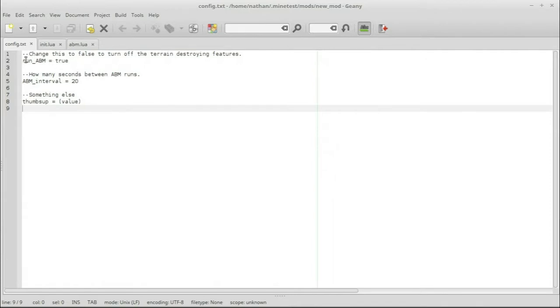So basically I have a run ABM, which can be set to true or false, and you do still have to do the 2 dashes before any type of comment, because otherwise it tries to interpret these comments as code. And it's always nice to tell people what to change these values to. So right here we have an ABM, either it'll run or if it's false, it won't. So that's pretty nice to give a little idea of what this change is going to do.